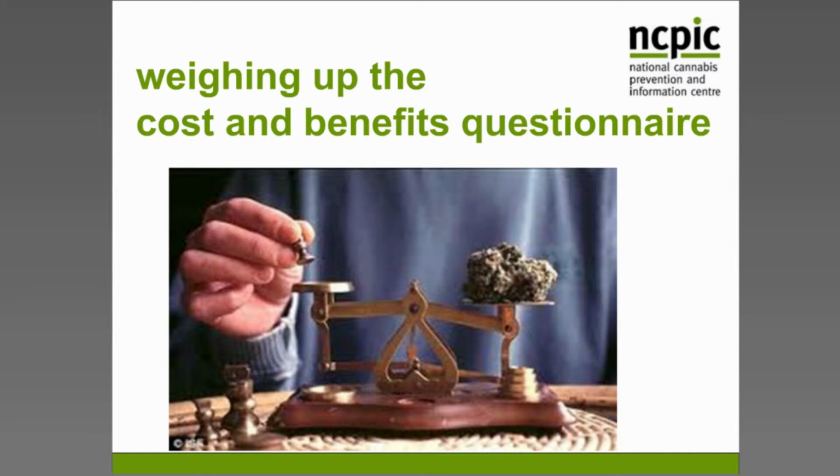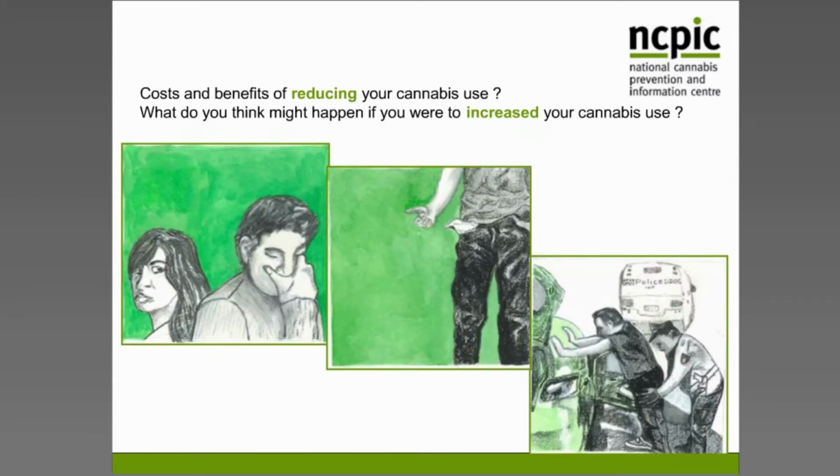So you're weighing up the costs and benefits generally, and then you're looking at the costs and benefits of reducing your cannabis use, which is the next question, and you're looking at what would happen if you were to increase. Now, you've already planted the idea that tolerance is involved, and therefore, if he's increased from a couple of puffs or a cone to 8 in the space of 8 years, or in the last 5 years particularly, then what's he likely to be using in the next 3 years? Now, he's thinking that without you even having suggested it.